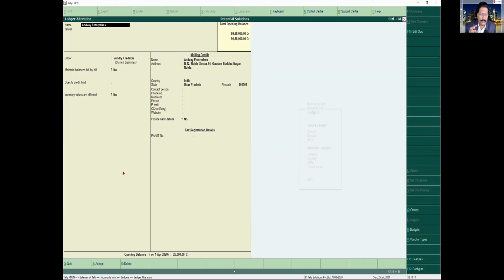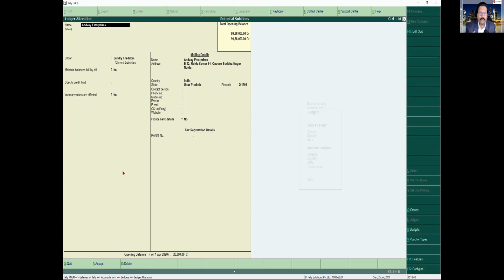So in those cases, if you don't want to maintain bill-wise detail, because in any case you're not going to have any outstanding for that particular customer. Let's say, for example, this Advai Enterprises, whenever I'm going to do an invoice to this particular person, I'm going to collect the payment immediately, either by way of check or through online transfer. And once the amount gets transferred, then I'm going to make an invoice to this particular person.